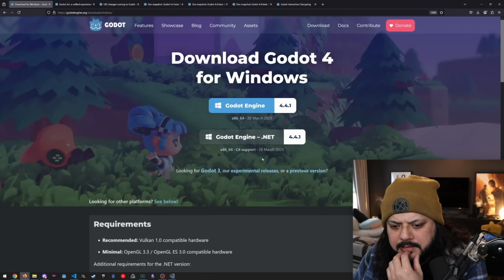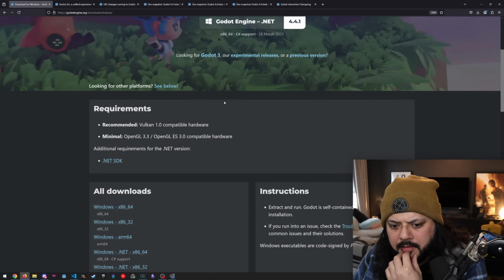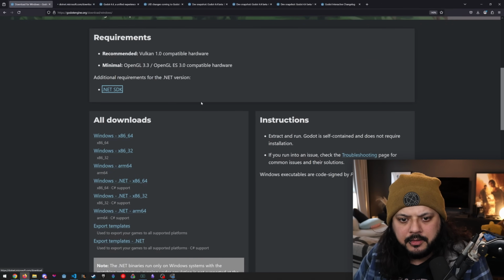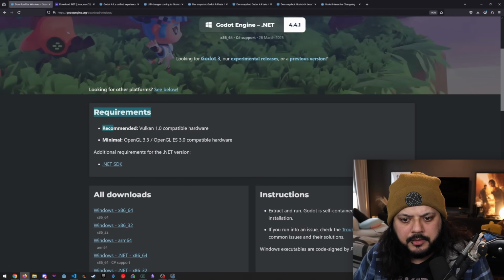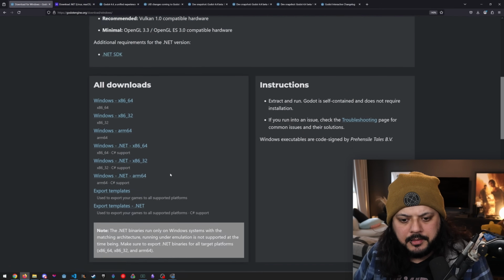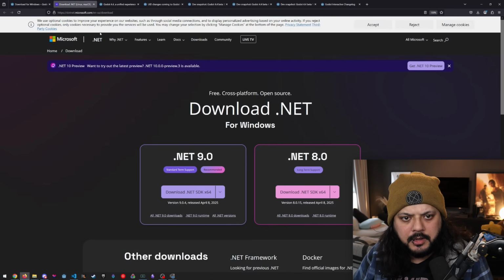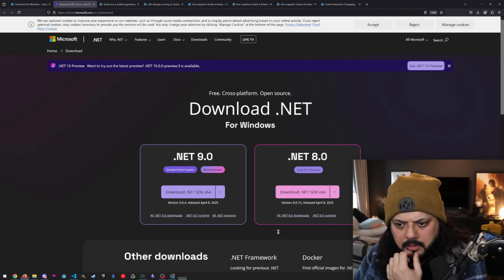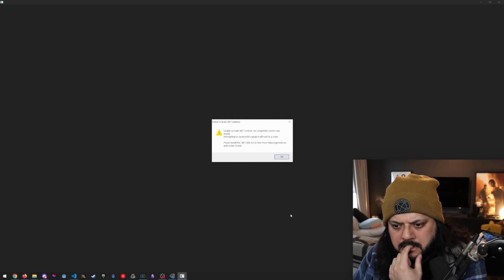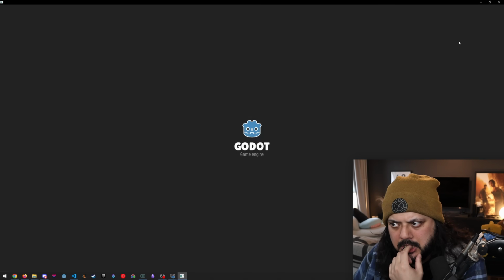Let's see. Does this maybe have links to that? Here. That was here. Requirements. So it said we needed a .NET 8. Can I use 9? What did it say again? Let's take a look. 8 or later.